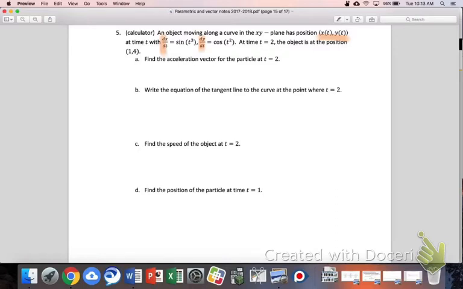So given that x of t and y of t are the position vector, what's the dx dt and the dy dt? Velocity. Those are the velocity components of the velocity vector. And so understanding that, when you get to A and it says find the acceleration vector, you realize that to get to the answer for A, you need to differentiate each of those components one time, right? It'd be easy maybe to confuse those and think that they were something other than velocity components, but that's what they are.